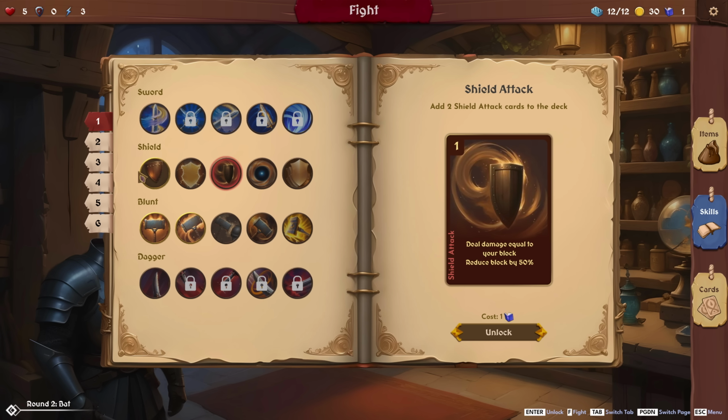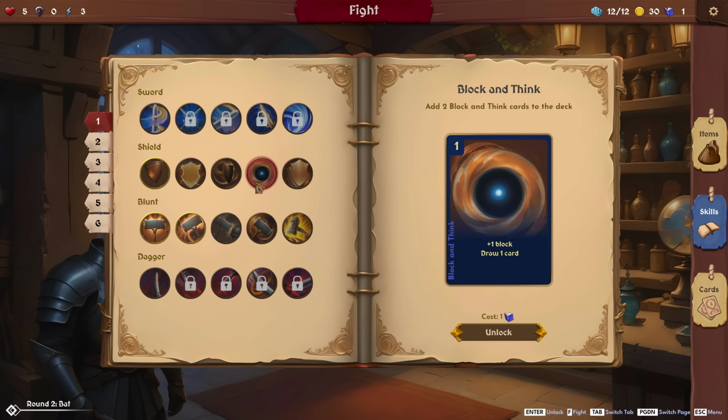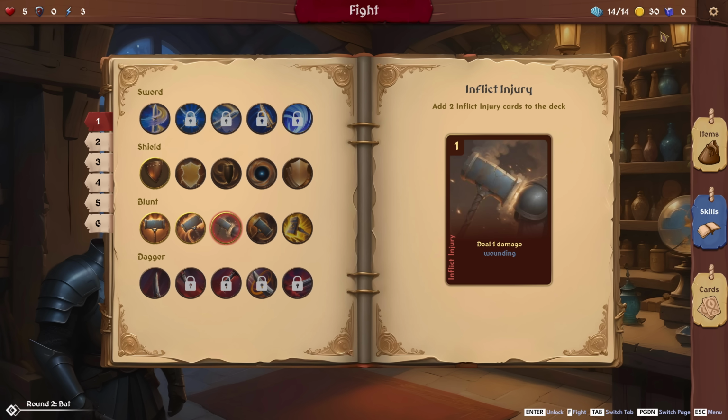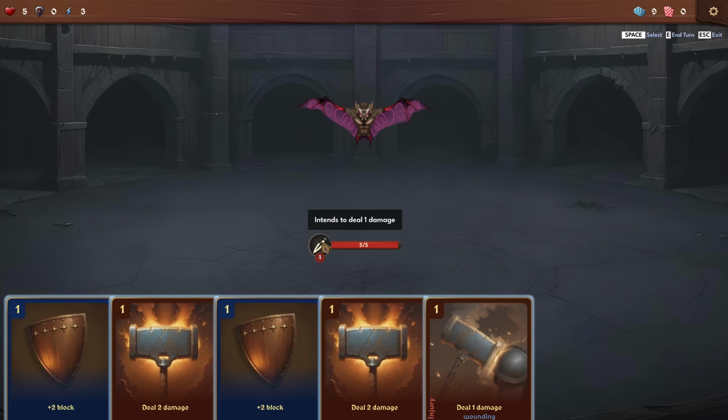We could go here so we get some block and some card draw. I could go into like the injury stuff. Maybe we'll do that and I'll explain to you how wounding works. So let's take another fight.